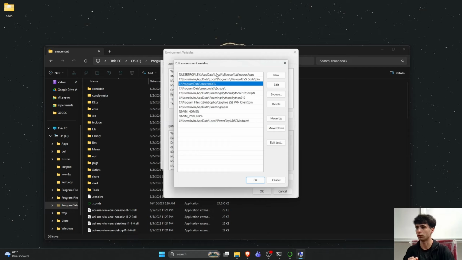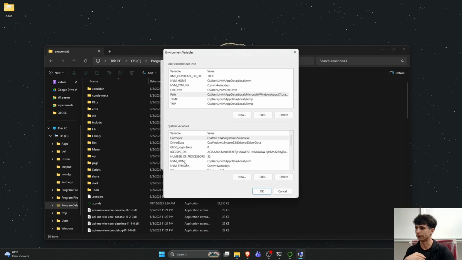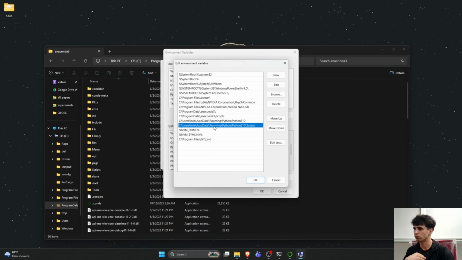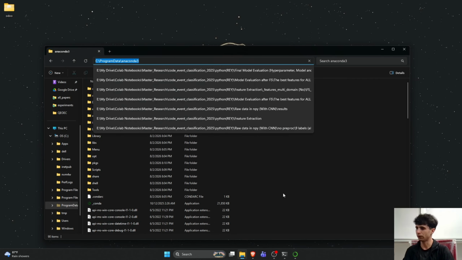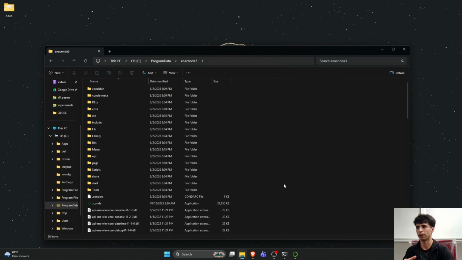Make sure it is on the top of the others. Let's say if you have any Python beneath, it should be on the top. And you can do the same thing here in the system variable path as well. So here I think I have put it, but it's above the Python 3.10. So it should be there. If you don't have any Python there, it's good. If you have Anaconda installed, then this is what you have to do. You have to copy the path from here and put it in environmental variables in the path section.